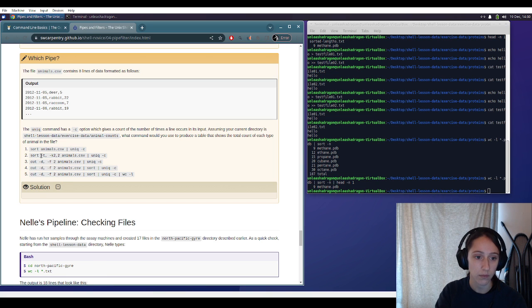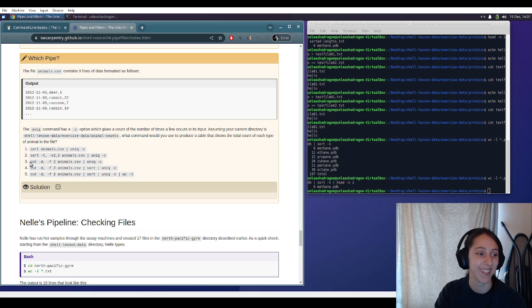I'm not sure what option -t or option -k2 does, so I'm not going to say that one. Cut delimiter comma, field 2. So I think this, yes.